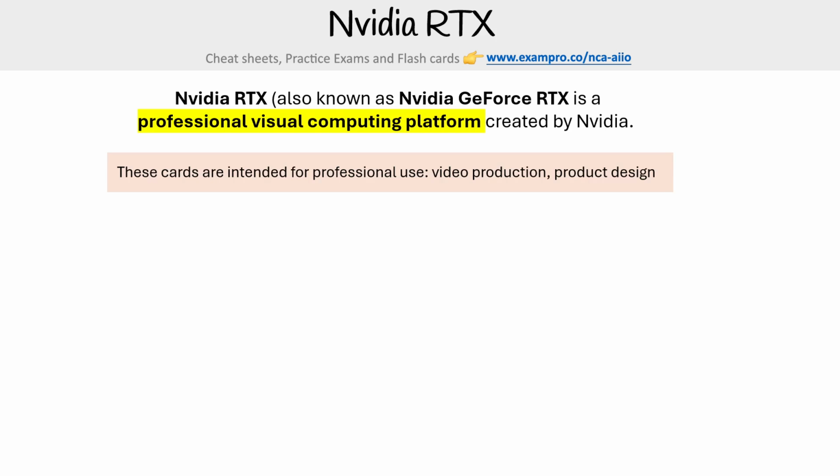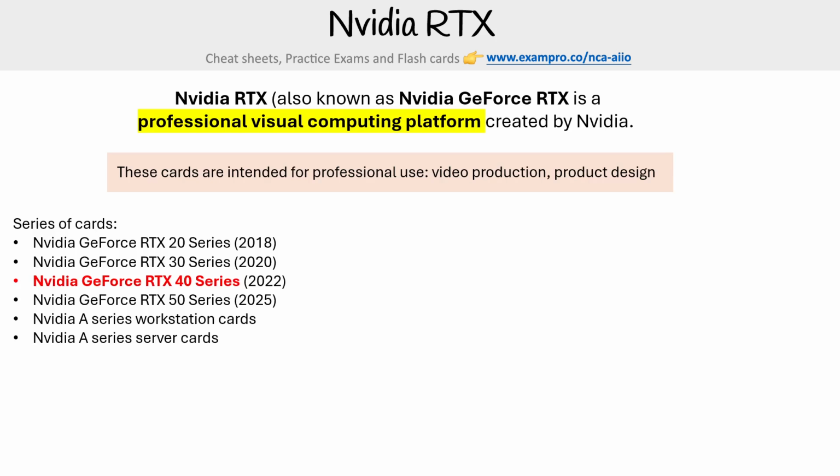And when you have a brand like NVIDIA RTX, you're going to have a series of cards. And you can kind of see that they're releasing almost a series every other year. And then within it, there's a couple down there that's like workstation cards, server cards, obviously for smaller data centers. But since I'm just a professional consumer, I have that RTX 40 series. And though despite me getting my new workstation in 2025, I have a card that is from 2022, and I'll explain why in a moment that I might have a card that's 3 years or 4 years older.